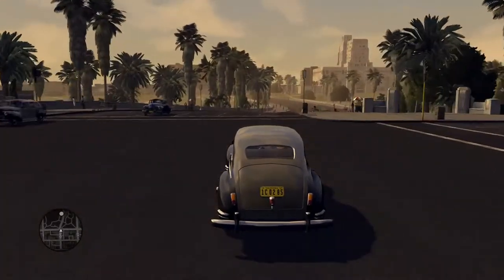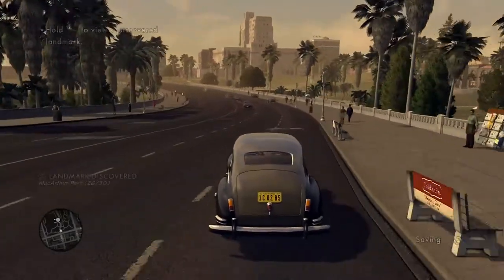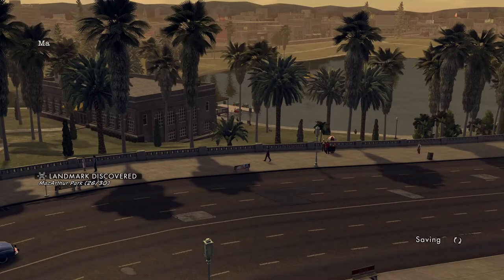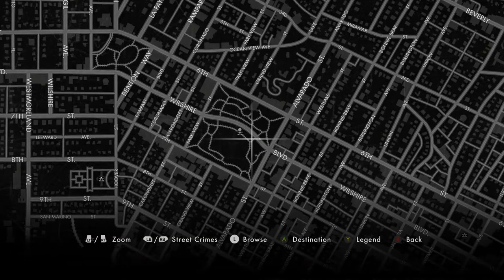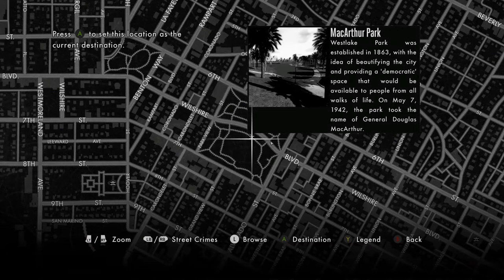Alright, so we're going to take a walk through a park. By walk, I mean we're going to drive to MacArthur Park, named after Douglas MacArthur. Westlake Park was established in 1863 with the idea of a beautiful park in a democratic space that would be available to all people from all walks of life. On May 7, 1942, the park was renamed for Douglas MacArthur.